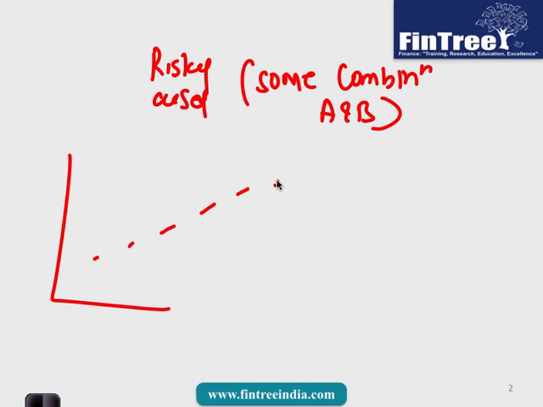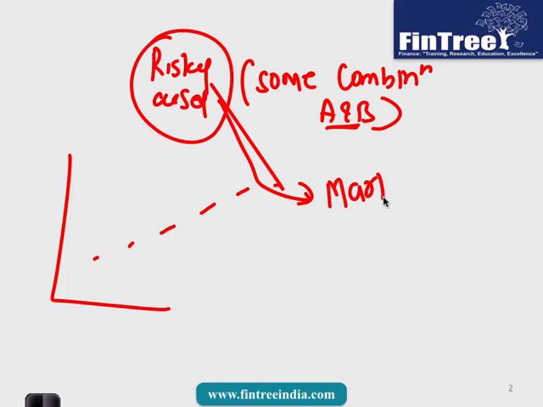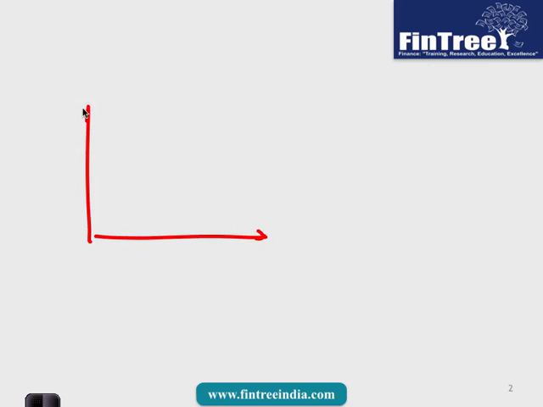So what if we take all possible assets in the market? Instead of having a combination of A and B, what if we take all possible risky assets in the market, and then that risky asset now becomes a market portfolio, and that market portfolio we will add with the RFR. So the concept is the same. This is your CAL. This was that risky asset. This is the risky asset, and we drew a line by adding the RFR.